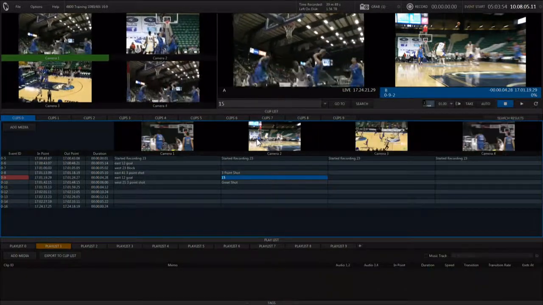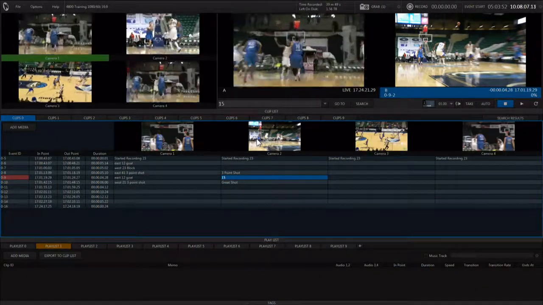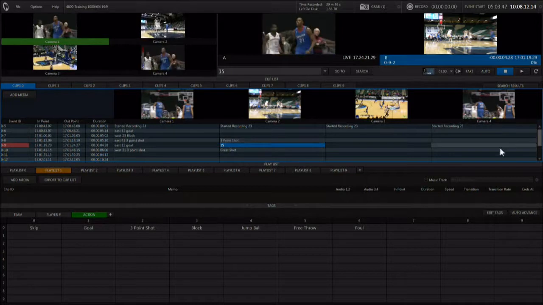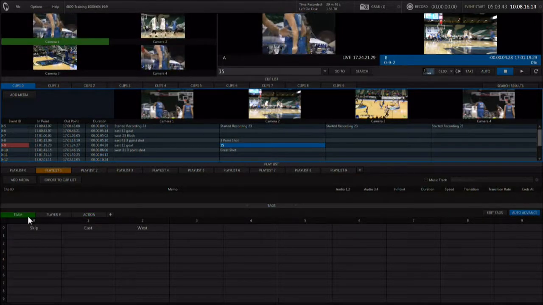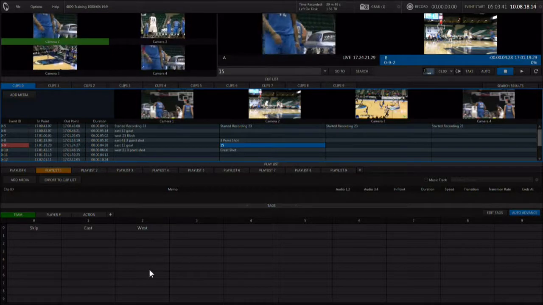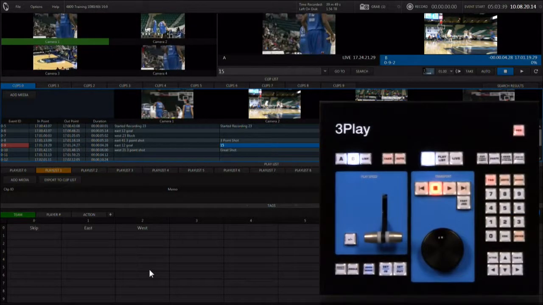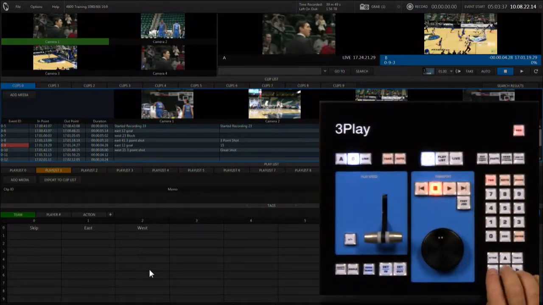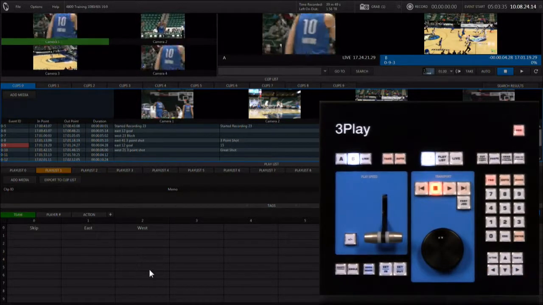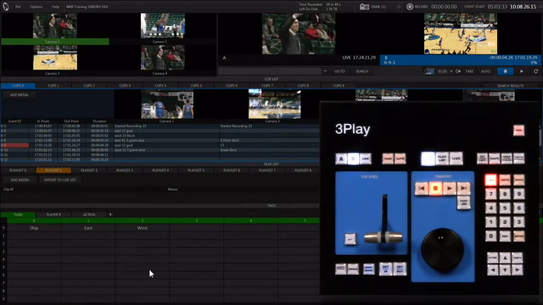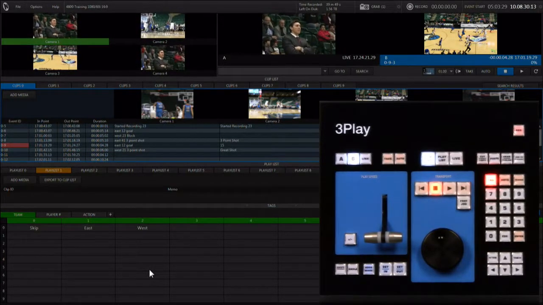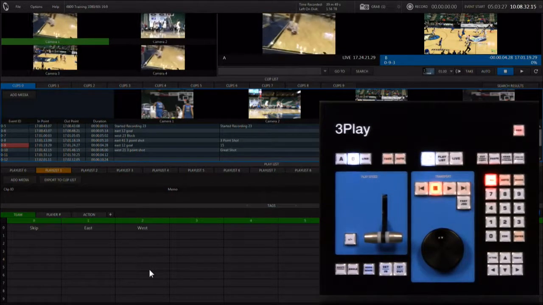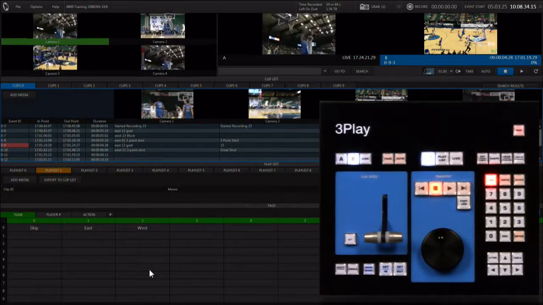Auto Advance allows you to apply multiple tags from multiple tabs easily. With this button turned on, every time you add a tag from a tab, it advances to the next tab. For instance, go to the clip list and select a clip with the navigation buttons. Hit the Tag button to enter the tag mode. The Tag button lights up. Reveal the tags if you can't see them with the Shift Tag button on the control surface.